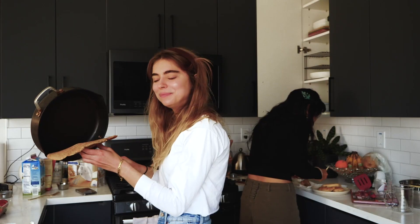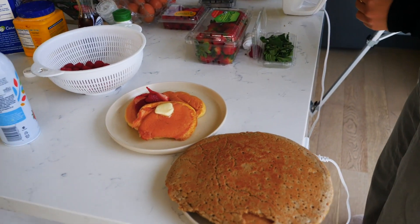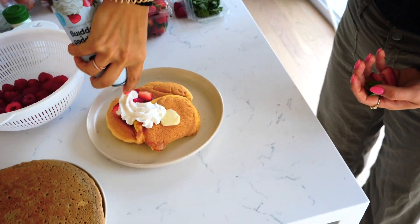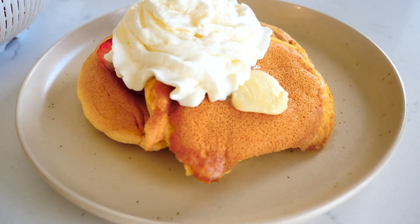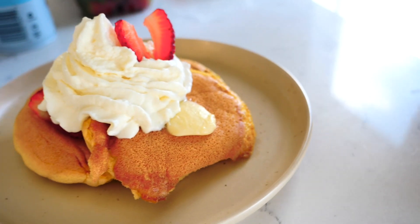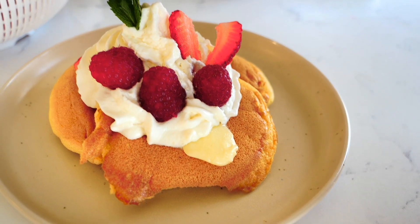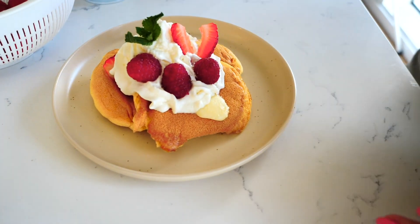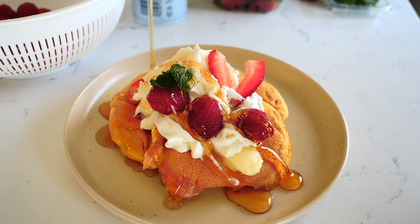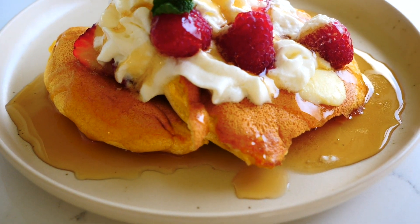Take mine off the heat. Dude, it's disgusting. It's absolutely disgusting next to each other. I don't know who won. Who do you think won? We're gonna put... mine's getting on the side. A little strawberry in there, strawberry action, and some raspberries. And then a little mint sprig, and then we'll do the syrup. Let me see if we can zoom in on that juice. It's so high quality — I can see the pores in your pancake.